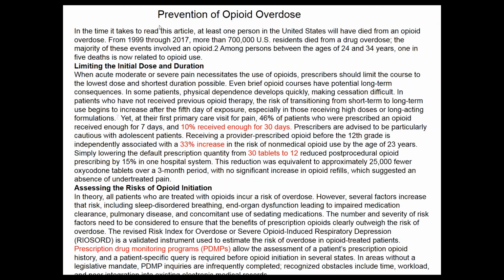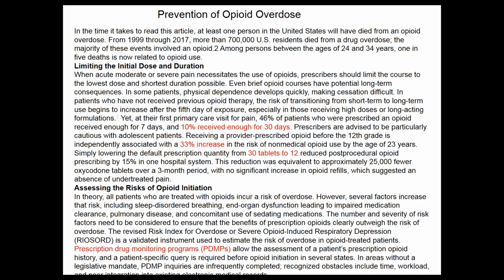But the review is nevertheless very worthwhile reading, because the editorialist points out that in the time it takes to read this review, somebody will have killed himself with opioids in the United States. And the chances that this will happen includes a number of different variables, including also the age of the patients. So if we're dealing with children or adolescents, their chances of becoming opioid dependent are substantially greater than for older adults.